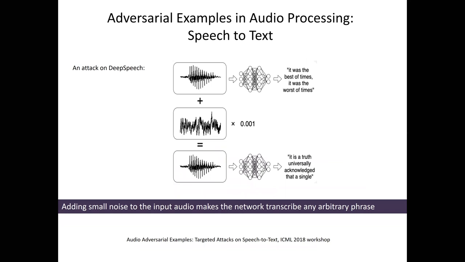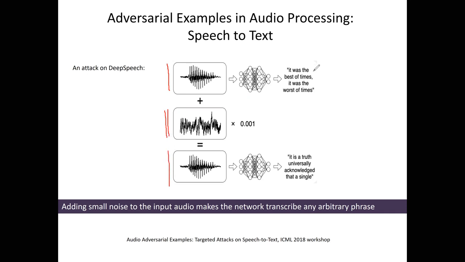Okay, let's look at one last example here. So in this case, what we have is a speech-to-text translation system. So it takes speech and it translates it to text, right? So this was a work that attacked those kind of speech-to-text systems. So basically, let's use our notation again here. We have the original recording over here on top. We add a little bit of noise, and we end up with a new recording over here.